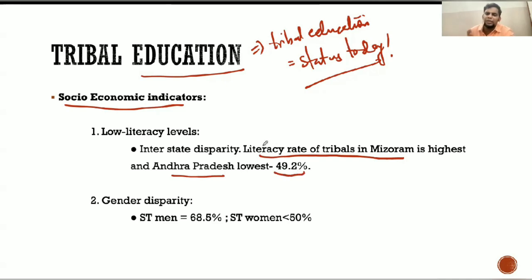Less than half of them basically are literate, and being literate is not being educated, right? Literacy basically means you can write a simple sentence, sign your name, and manage basic arithmetic. Even in that way, only half of them are literate. I believe this number is from the 2011 census. If you can find the 2021 census, you can take that data as well, but I don't think you will be able to find it before mains, okay? Or if it's going to take you too much time to find or mine for those, it doesn't necessarily matter. Whatever the recent stat is, if it is census data, you can definitely go ahead with this.